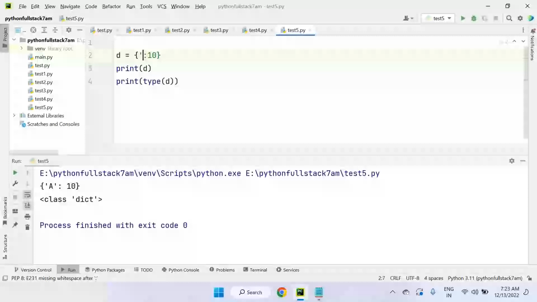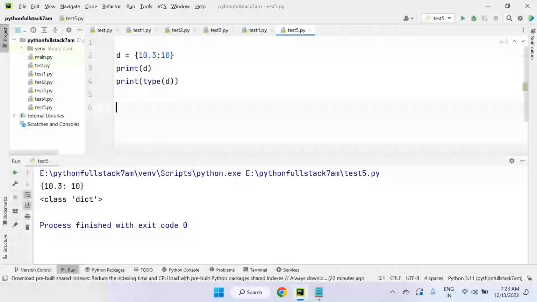Now I'm including some float. Tell me. What's the difference between a single quote and a double quote for a string? Yeah, I already explained in my last session. I think you missed that. You can refer to the video of yesterday's session, which I sent. If I create a string with single quotes, inside the single quote one more single quote is not allowed, so every time you have to use the slash symbol. So you can create a string within single quotes or double quotes, no problem at all.